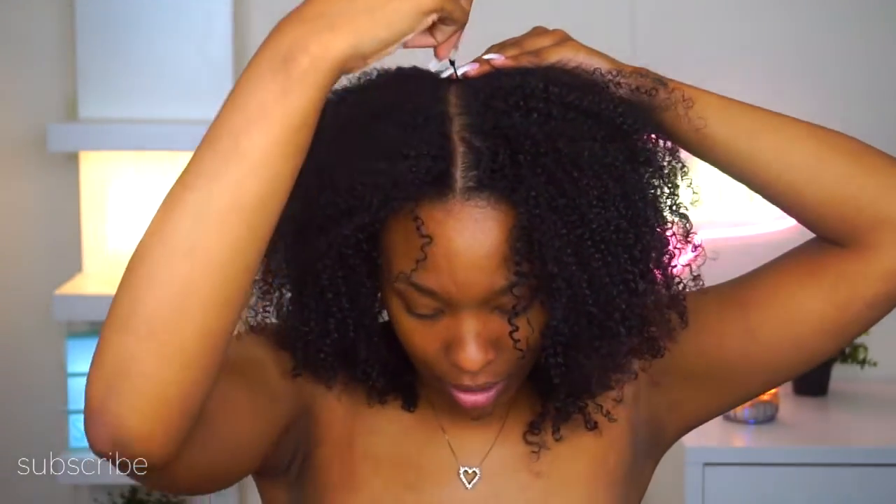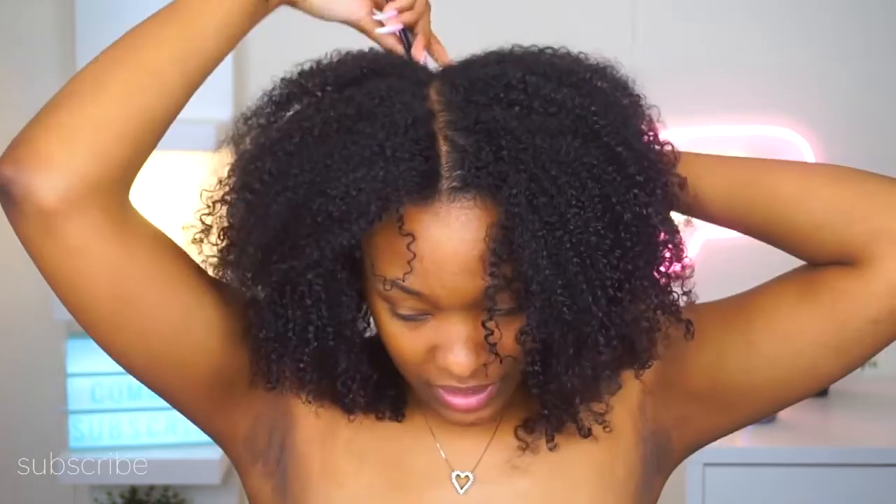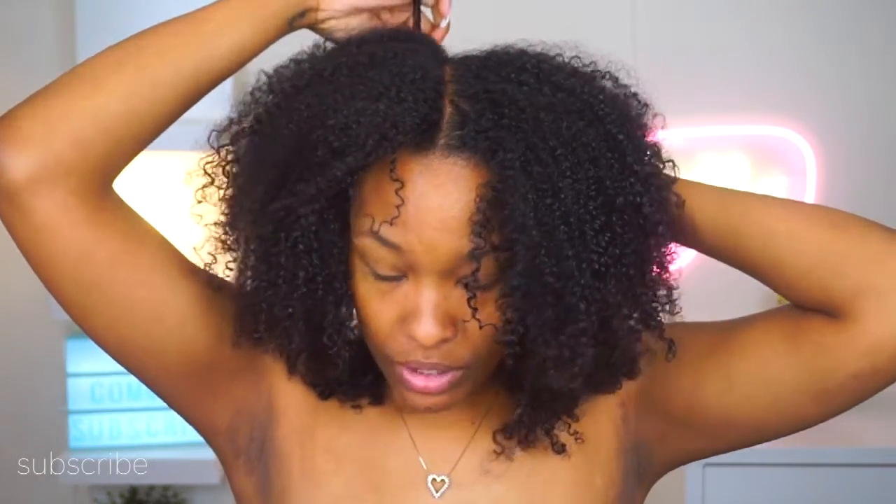I remember at the photo shoot I didn't even have a comb — I just used my nails to part my hair and it was not perfect at all. But now that I have a comb, we're going to try to get that part as straight as possible. I can't see the back of my head so it may look jagged back there, but that's all good. We're just going to take one side and put it up for the moment so we can focus on the other side.